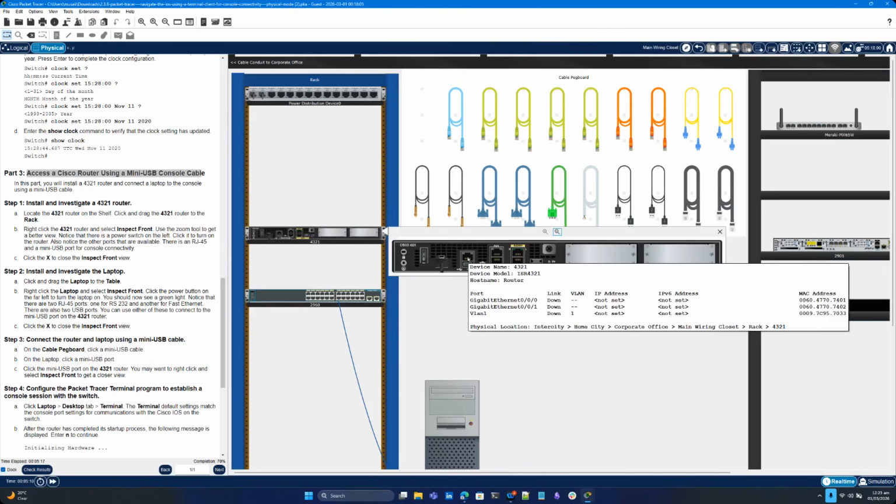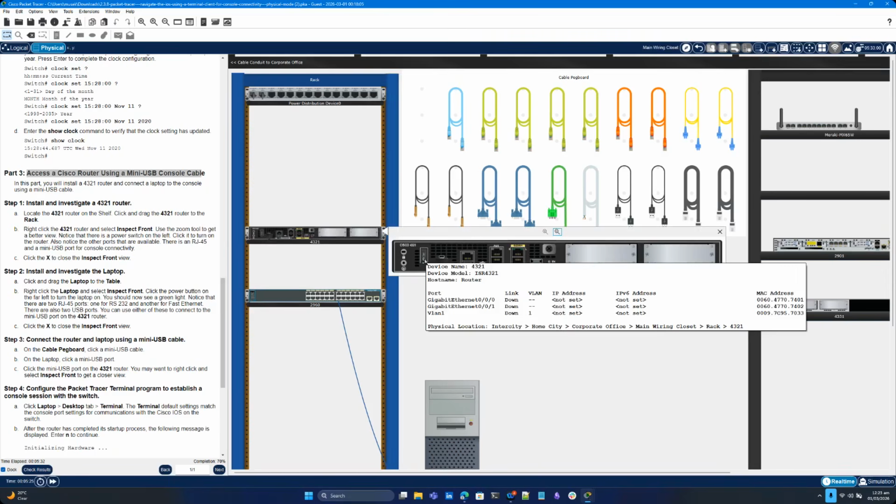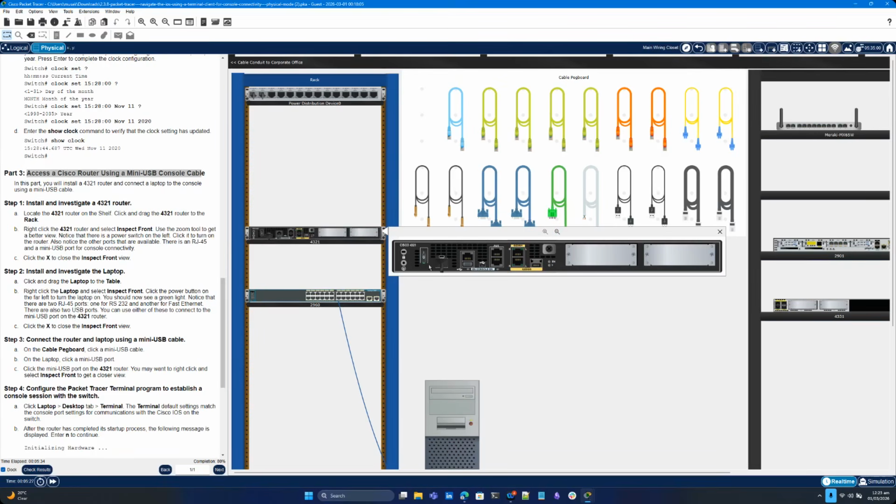One is the regular RJ45 port, and another is a mini USB port. So if you have both types of cable, whichever cable is available, you can use that. But before that, you can see there's an on and off button. I don't know if it's saying an instruction, but definitely we need to switch it on. So I'll switch it on. So, switched on the router. Usually switches don't have an on and off button, but routers have it.